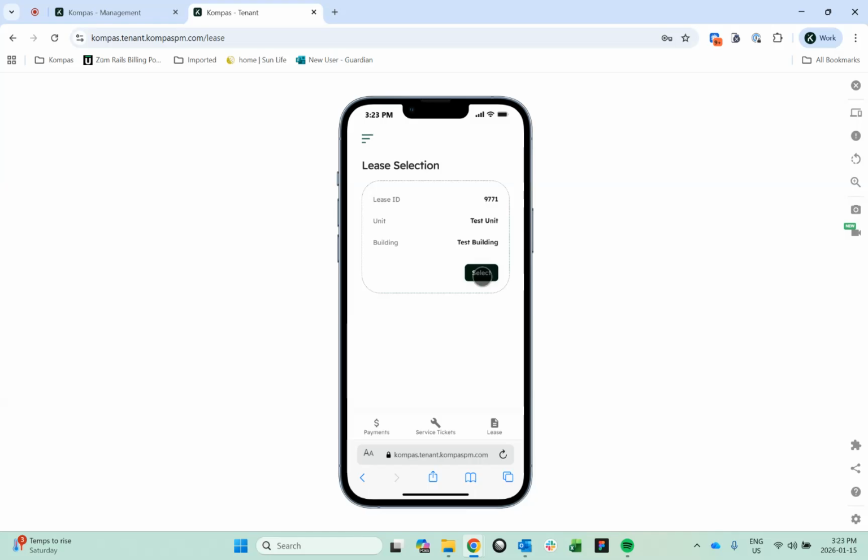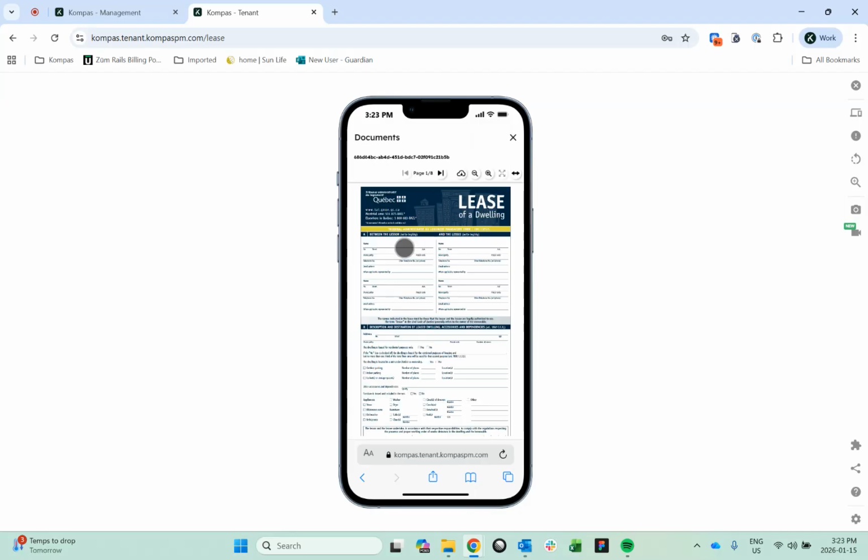Once we select a lease, we're going to be able to see the details. And like I mentioned, there are 3 main actions they can do. Number 1 is actually viewing their lease details and accessing their lease documents. So this is happening in the lease section. If they click on this lease button, they'll be able to actually access the document that you as the management client have saved in that lease single page, right? So whatever lease documents you upload, or even if you're using our digital signature platform, the lease that gets created, they will be able to access this through their portal.